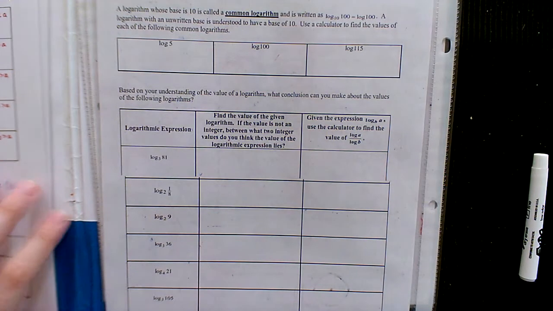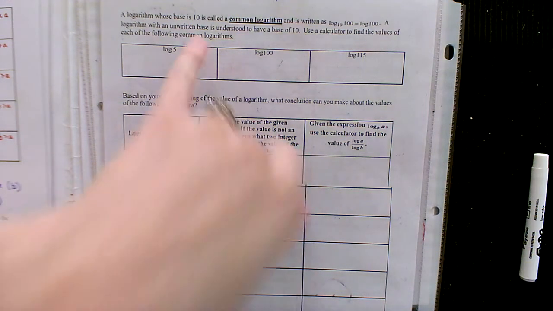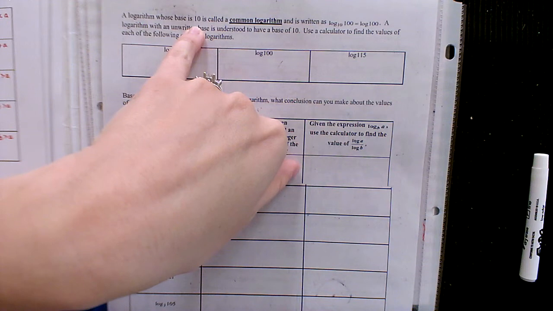Okay, let's go ahead and take a look at some other types of logs. So we are used to what's called a base 10 system. Whenever you learn counting when you're very young, you go 1, 2, 3, 4, 5, 6, 7, 8, 9, 10. But then don't the numbers kind of repeat themselves? You do 11, 12, 13, 14, 15, 16, 17, 18, 19, 20. You're kind of counting in a cycle of 10. That's what's called a base 10 system. For you computer programmers, computers use a binary system, meaning they only use zeros and ones, and then the pattern repeats itself.